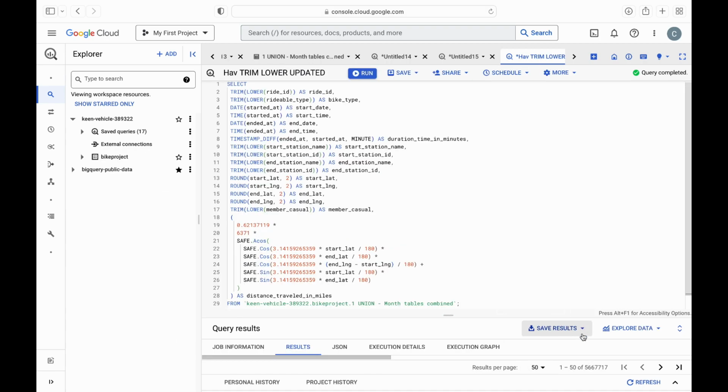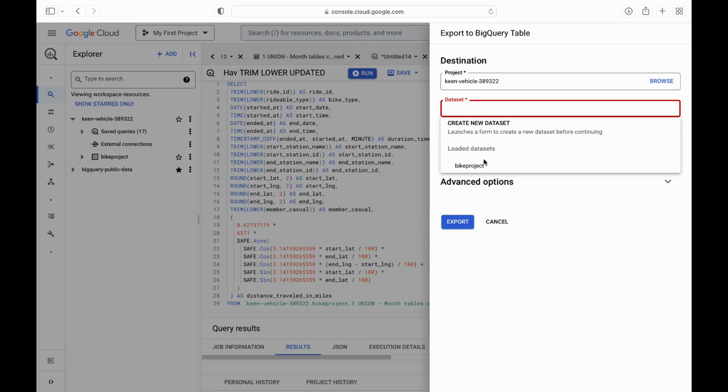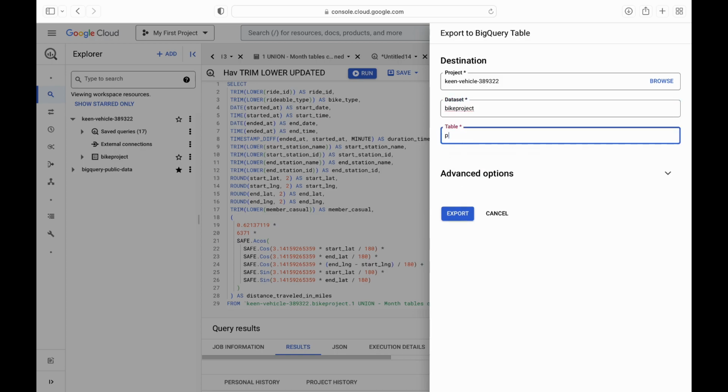Now that I have completed the ask, prepare, and process stages, I will save the clean dataset as a separate table.